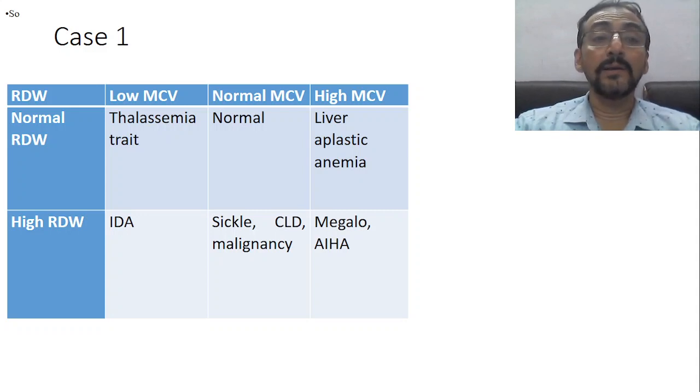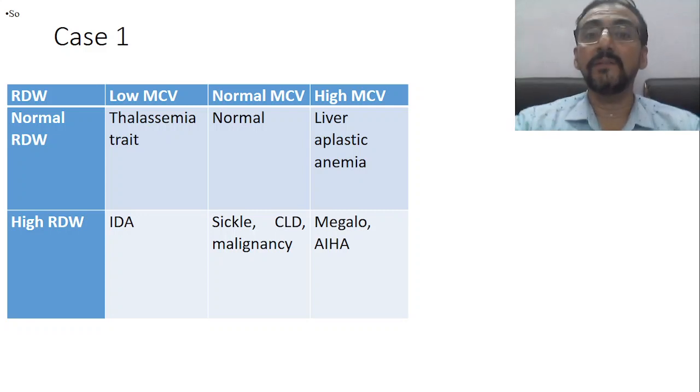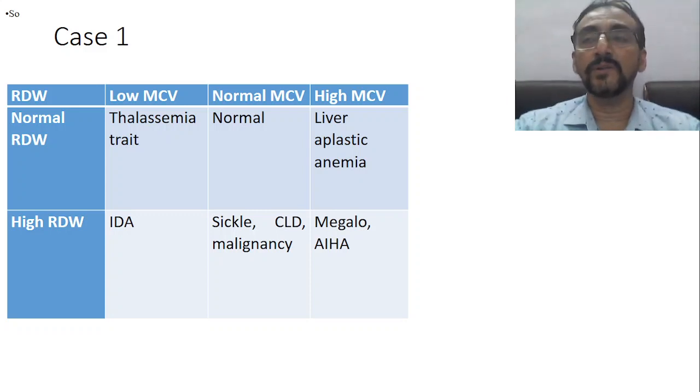ठीक है. सो नाउ हाई RDW with the low MCV is IDA, high RDW with the normal MCV is sickle, CLD, malignancy, etc. Okay, high RDW with the high MCV, that is seen in case of megaloblastic anemia. Okay, megaloblastic anemia. So this chart to some extent you have to remember. This is quite interesting. Commonly जो हमें मिलता है कंडीशन, दो कंडीशन है बच्चों में देखना होता है. एक जो है सिकल सेल एनीमिया वाला, क्योंकि हाइपोक्रोमिक माइक्रोसाइटिक एनीमिया एक तो मिलता है थैलेसीमिया में, एक तो मिलता है आयरन डिफिशिएंसी एनीमिया में मोस्ट कॉमनली.